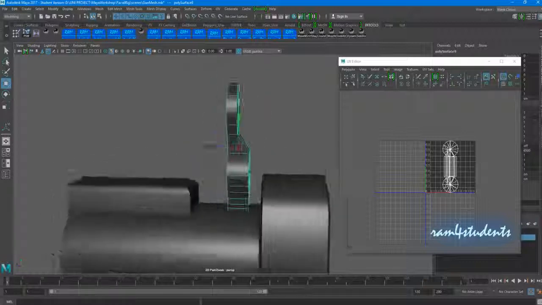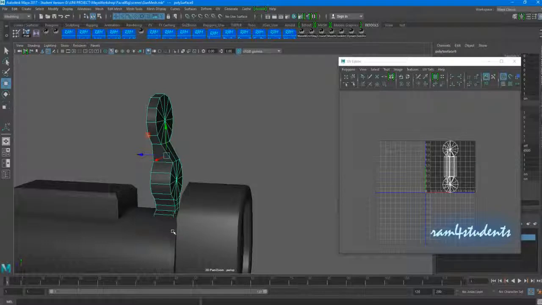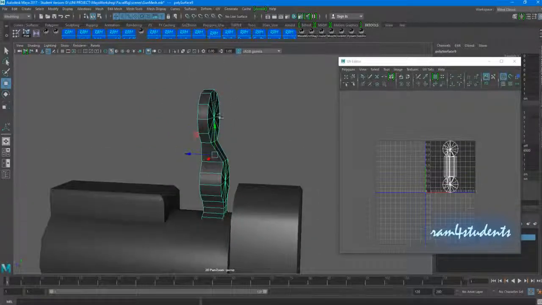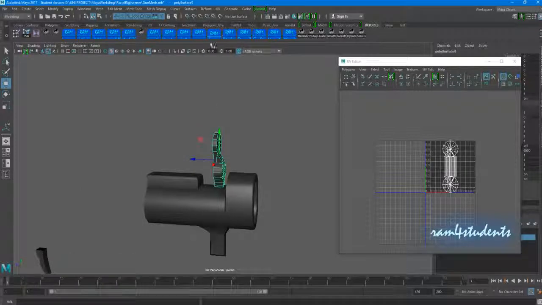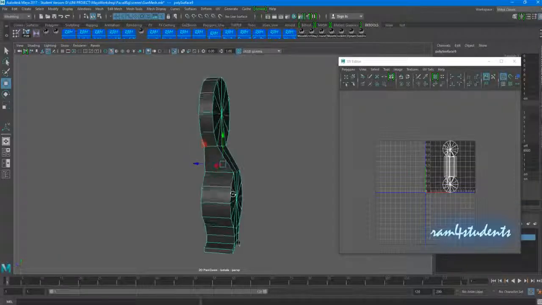When I'm working, if you see here, it's flat here, except the sides. And now the next thing is, I want to just work only on this surface. So I can select this surface. If you click on this icon, this is called isolate select. Means you can work only on this face.